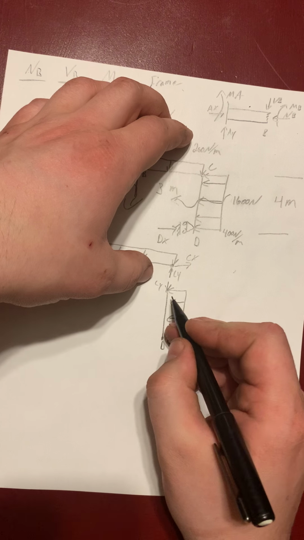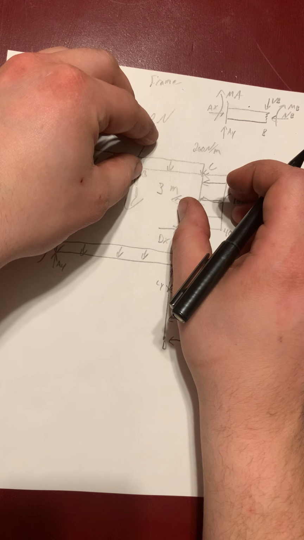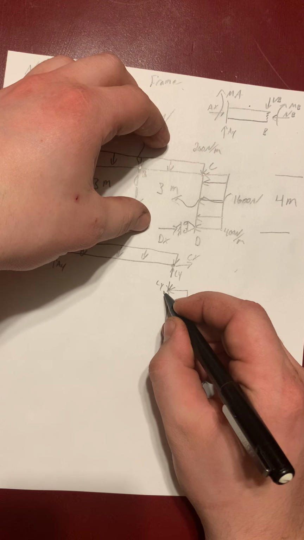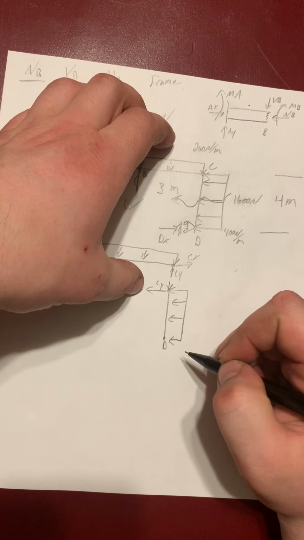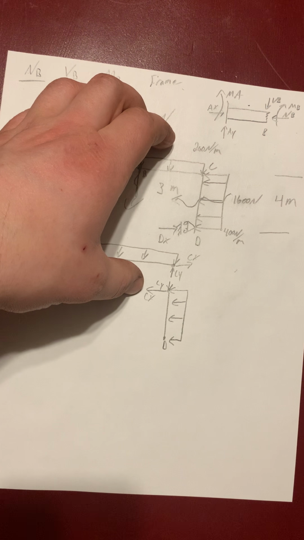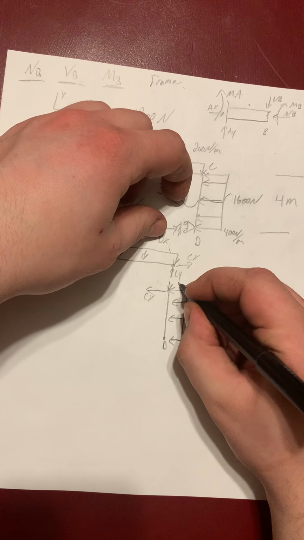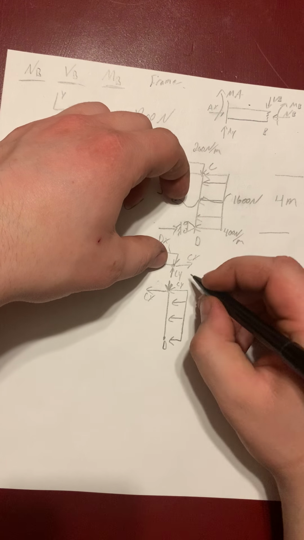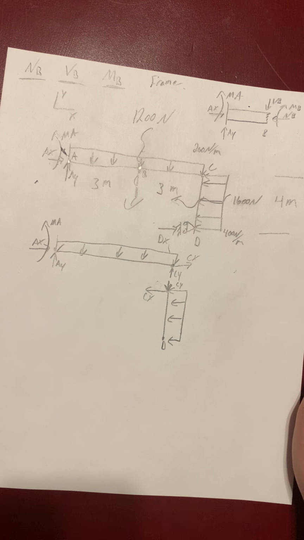Now CX, if I fix this and I try moving this here, can it? No, it cannot move in the X direction. So there is some force in the X. And it has to be to the left because up here is to the right. These two points have to be equal and opposite. So what I'm gonna do is move the CY over there. Hopefully it's a little bit clearer. And it is down. The CY is up. The CX is to the right. The CX is to the left. And that's how we have to think about this.